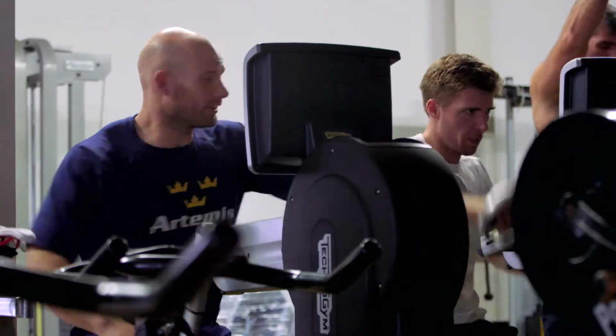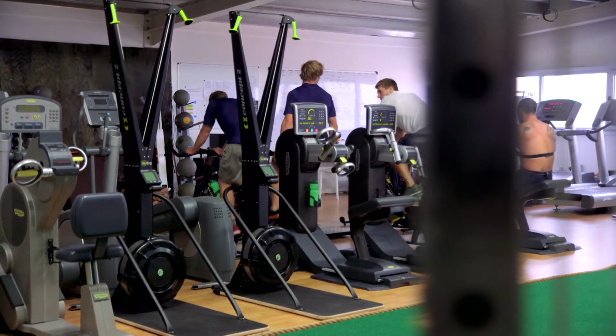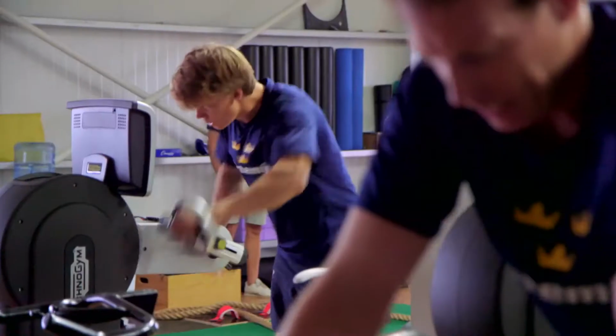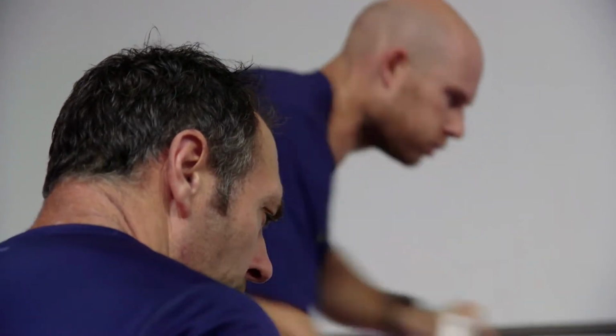Now it's becoming a lot more of an actual athletic sport, so we do treat it more like a professional sport like rowing or cycling, because you have to train so much and so many hours. So when we're not sailing, we'll get 2 or 3 sessions in a day, and when we're sailing we try and have an easier session, maybe do weights or something, because we'll be doing 4 hours on the water, which is a hard session in itself.